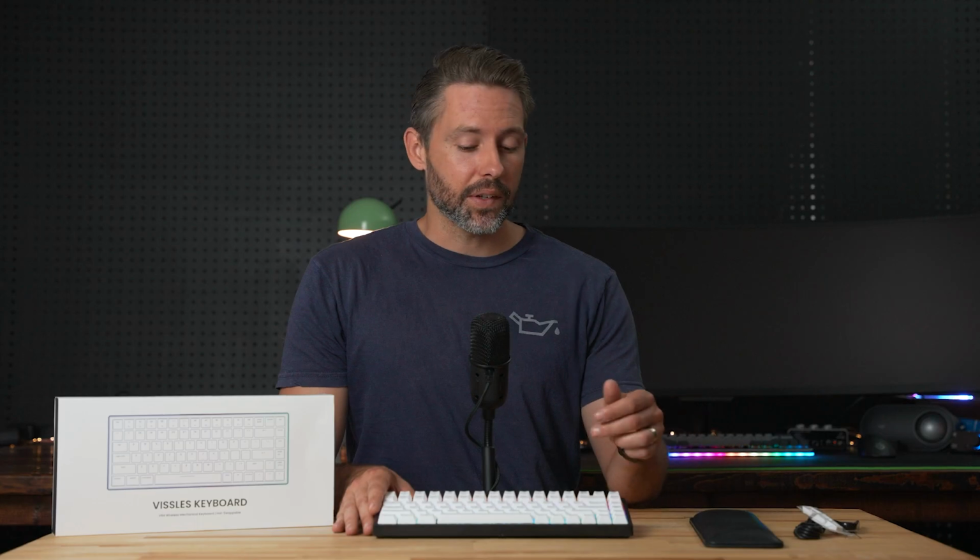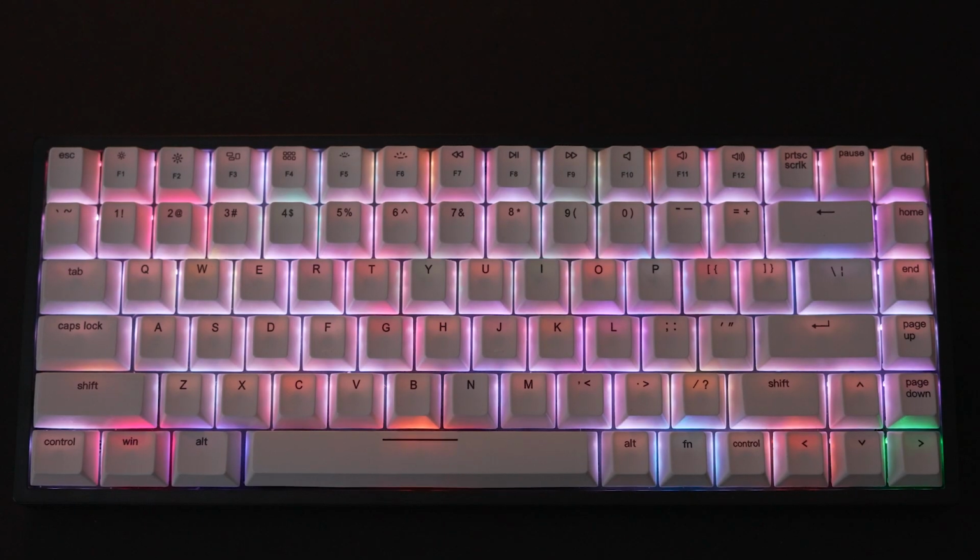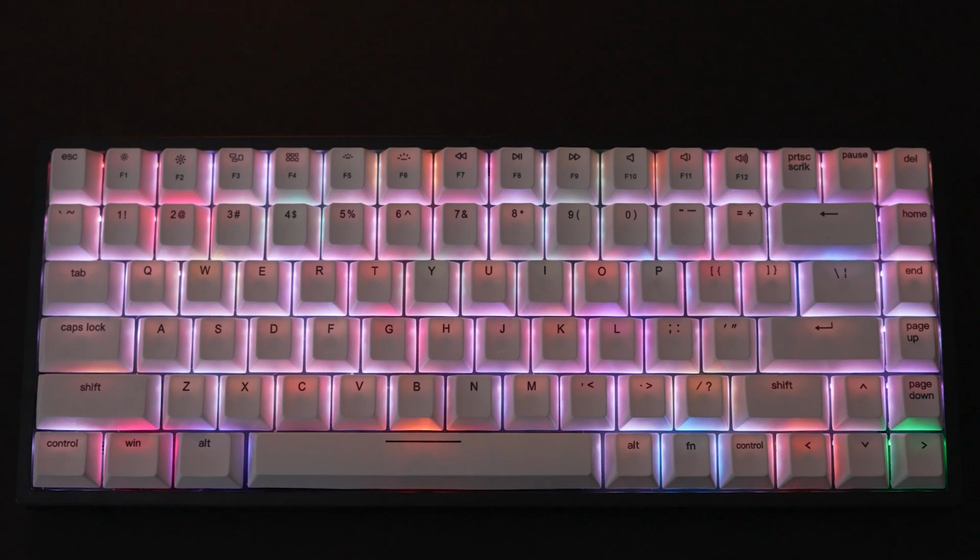The lettering on the keycaps isn't shine-through, but up where the actual letter is it's a little bit more translucent, so at night you can still see the outline of the letters. It makes it very easy to figure out where the different letters are.